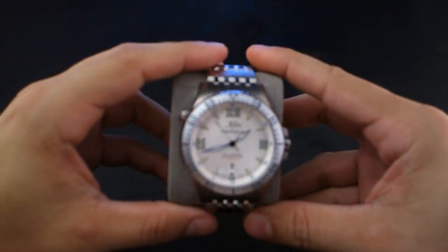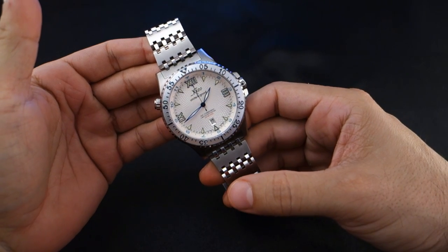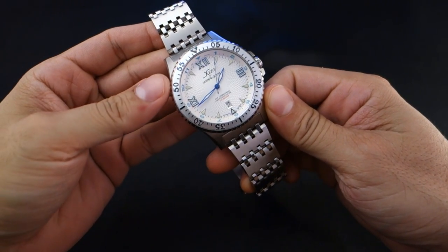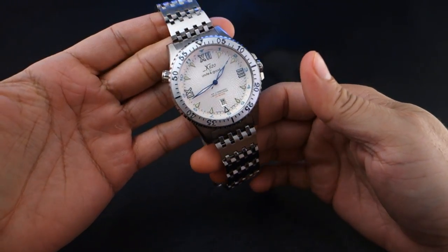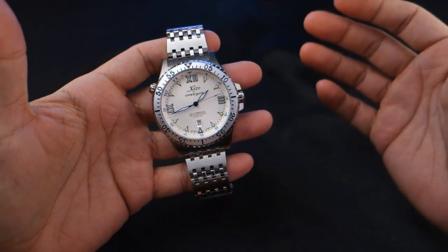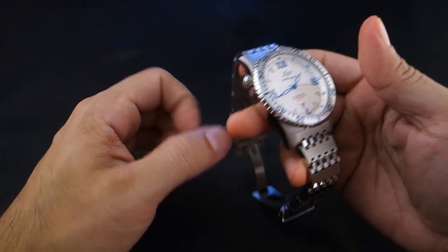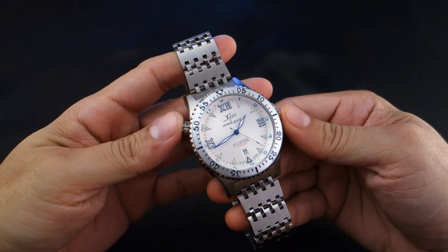Alright, so my final thoughts. How do I feel about it? Well, at first, especially because of size, I didn't like it. The size immediately put me off, even though I knew it's the size that I was getting before I even got it. When I opened it, I was like, dang, that's just way too big for me. It's not the watch's fault. It's just because I was born with the toothpick, chopstick genetics wrist that we used to eat noodles with. So that put me off.